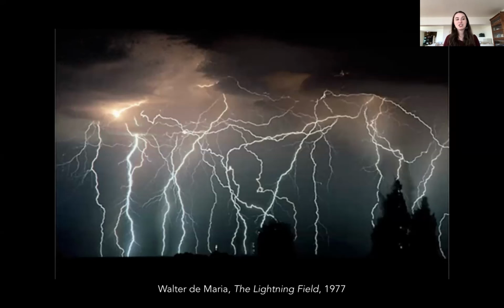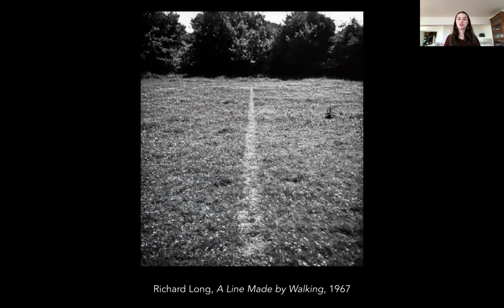This incredible piece is actually composed of hundreds of metal poles which attract lightning. Lightning is still rare, and it would only be there for a fraction of a second, but when you did see it happening, it was unlike any other experience of looking at art. It was metaphysical and a very spiritual experience for some people. Others during this time of cultural revolution were rightfully trying to push ideas of care for the earth and sympathy for it. Richard Long walked a path back and forth, and then photographed the result, which showcases and symbolizes the negative effect that human beings have on the earth.